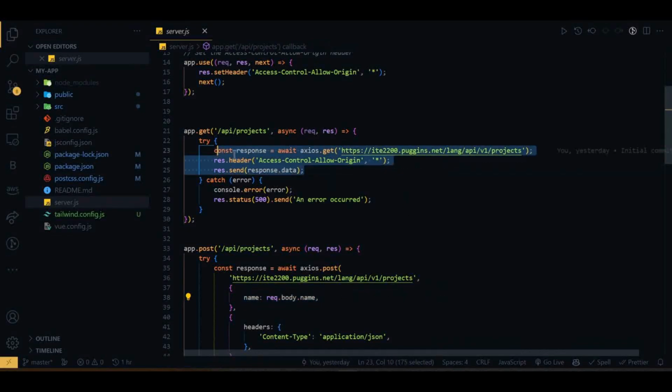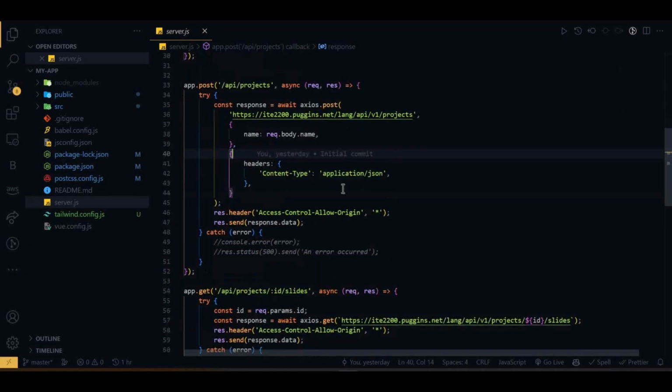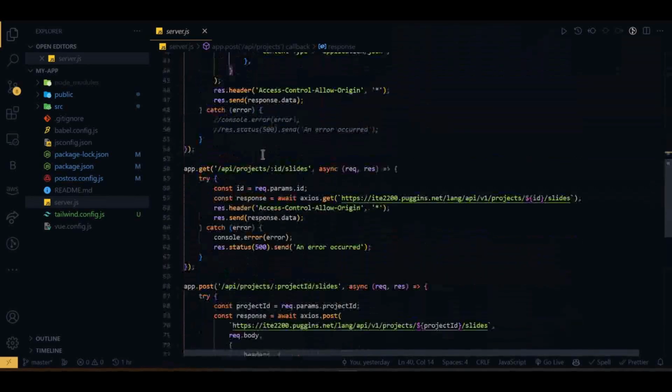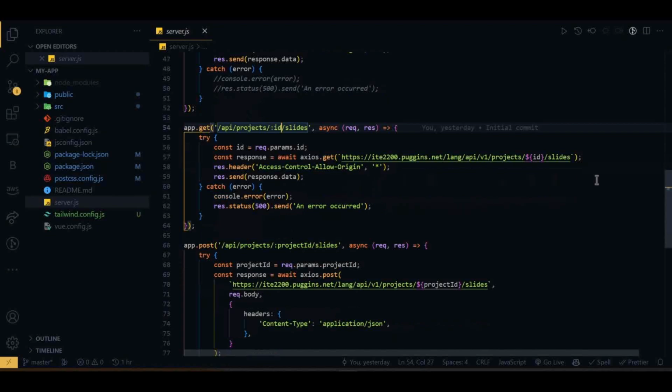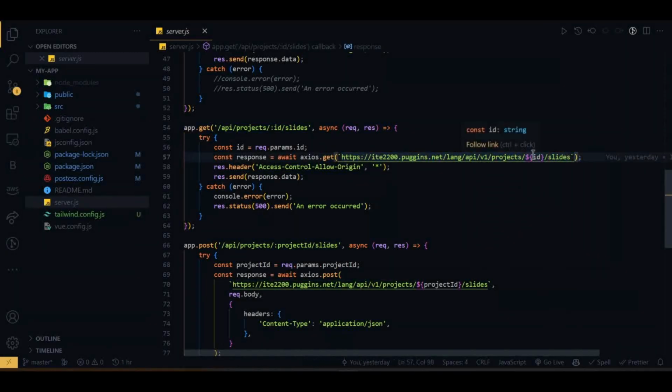So that's okay. Now we go to the one that gets the slides. To get the slides, we add a variable here. So this ID can vary. The ID we pass into here determines the slides we are getting. So if you pass the ID 5, you'll get the slides for the project with an ID of 5. So that was the idea. So that's how it works. Now we run the get from the main endpoint and we pass in the ID as a parameter. So that's how the method works.